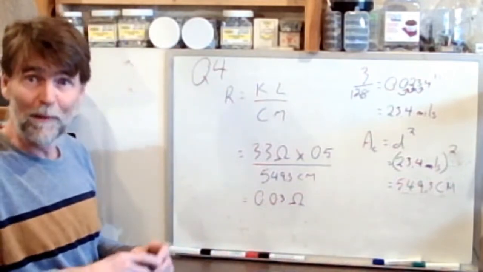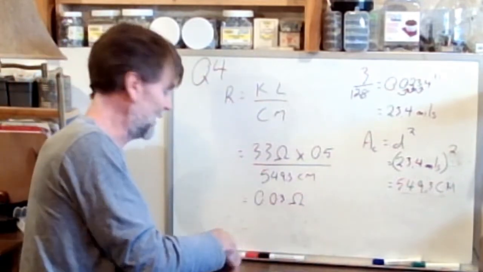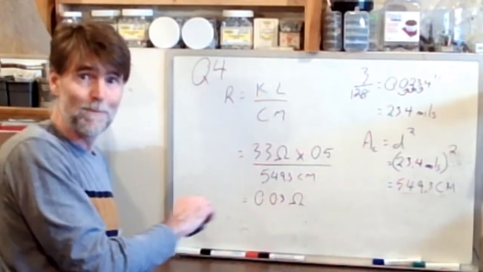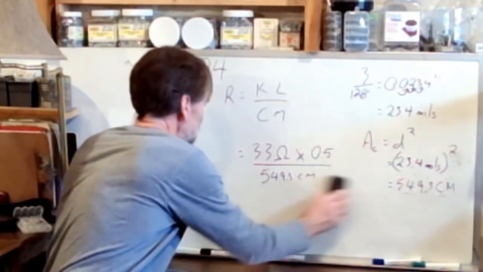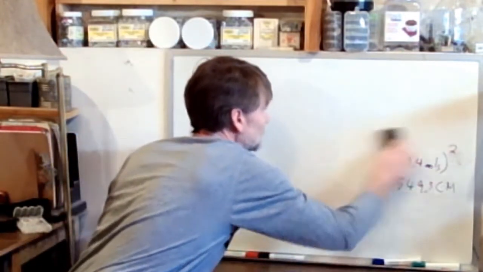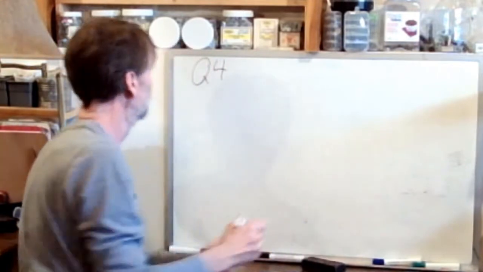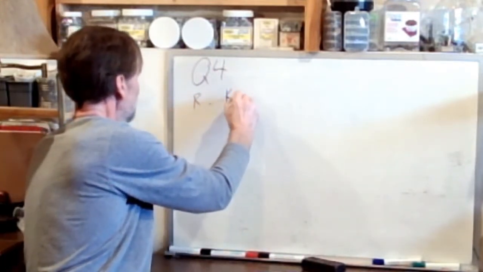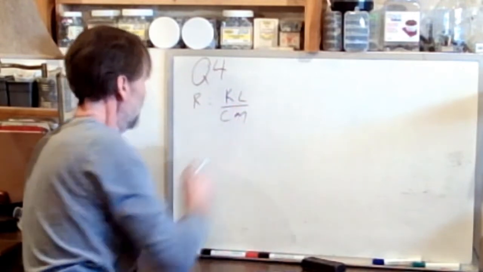Question 5, there's a little bit more work involved yet, which is why I really like this next one, because it gives us a chance to talk about the work that you would have done back on exercise sheet 7 as well. We're going to have to really back up. So for starters, remember that R equals KL over CM ultimately is what we're trying to accomplish.